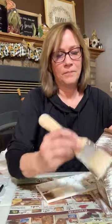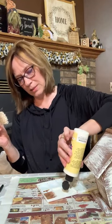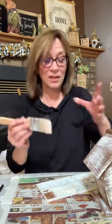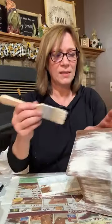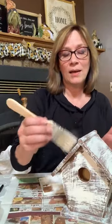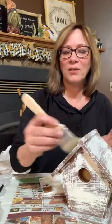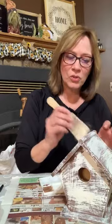Now we're just going to punch on the roof a little more. This is Anita's antique white — use any kind of creamy color if you're doing this brown-and-old style. A cream or off-white, something on that order. This would be gorgeous if you don't want the rustic look — do it in teal, and if you put white over a teal it wouldn't look as rustic and old. The brown underneath is what makes it look that way.